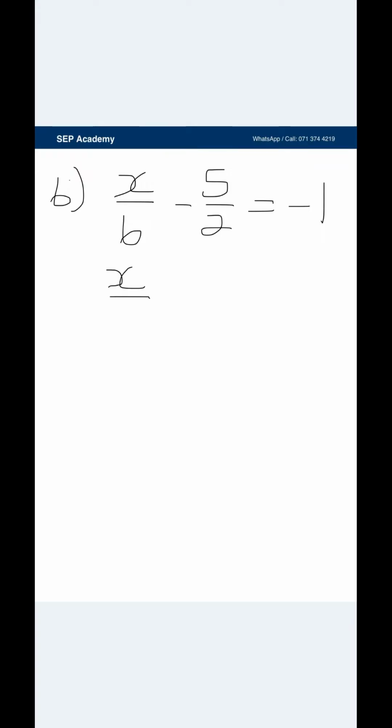Let's say this would be example number 6. Let's say you are given x, maybe this is being divided by 6, where we minus 5 over 2, and this being equated to negative 1. Remember, the fraction that has a letter, I would rather leave it on the left hand side, and then I'm having negative 1, which I will plus by 5 over 2. So the 5 over 2, I'm taking it to the other side. Remember, you have an invisible 1 there. That is why it would be best for me to write it as that, so that it becomes easier for me to detach it.